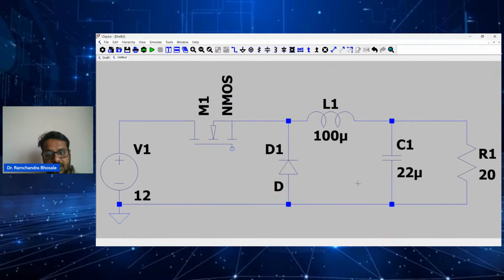I'll give some labels to different points, like this is Vout. I'll connect this to this point. And this will be the drain, so VD I'll put.